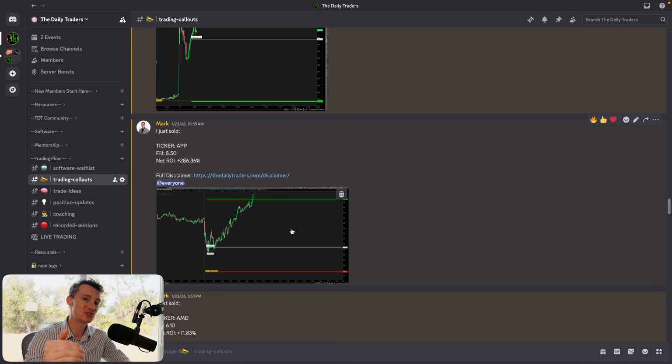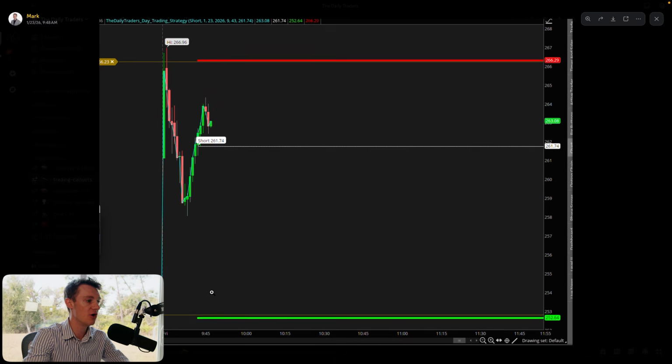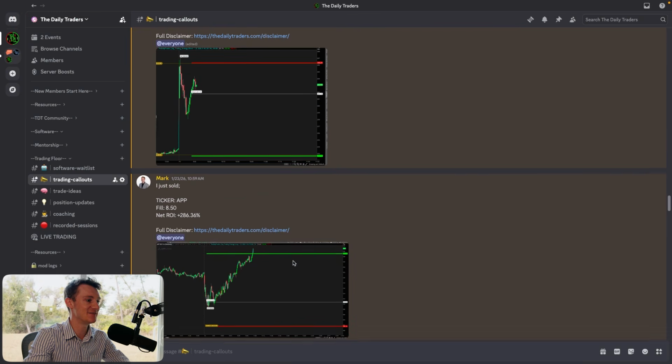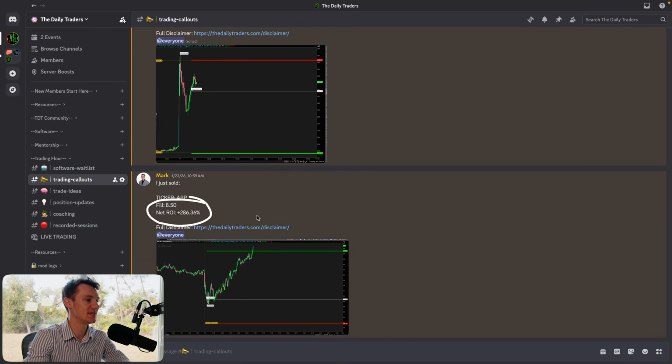And one of my biggest trades ever was actually just this last Friday, trading this strategy, where I was able to make almost 300%. That was 286% profit. You can see here when I posted my entry inside the mentorship, I bought these AMD puts. You can see my fill price and the screenshot here with my stop loss and my take profit. And then at the end of the day, you can see this beautiful chart where we ended up moving right into our take profit, and I locked that profit in, making a total of 286%.